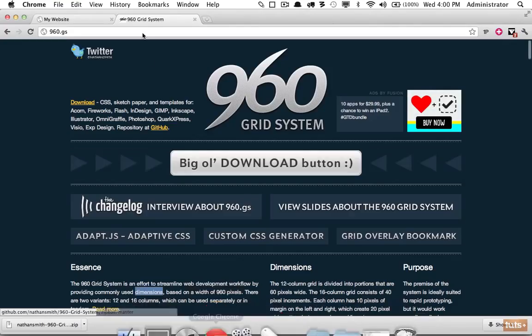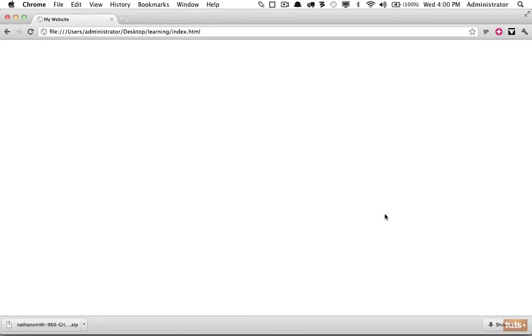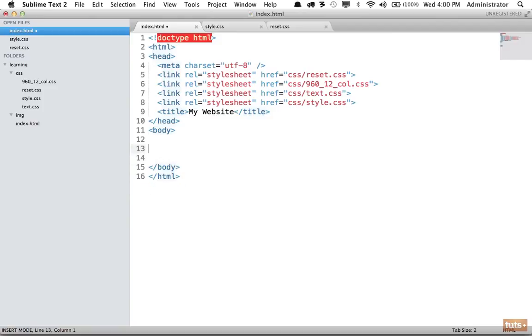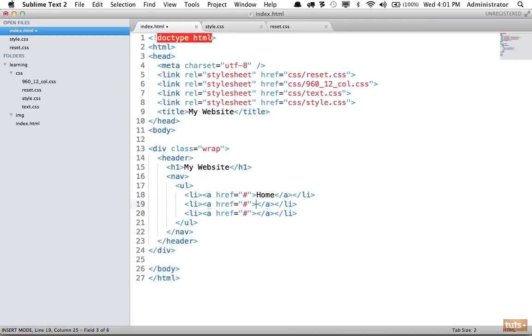Let's load it in the browser, and I don't have anything here, so let's make sure that we add a bit of markup. What we'll do is we'll add some traditional markup, and then I'm going to show you how to implement the grid framework. So first, we're going to have a div with a class of wrap, and within it, why don't we have our header and an h1 of My Website. And once again, we'll do a nav with an unordered list, and we'll have 3 list items, each with an anchor tag that links to nowhere. Home, about, contact. And so our header is finished.